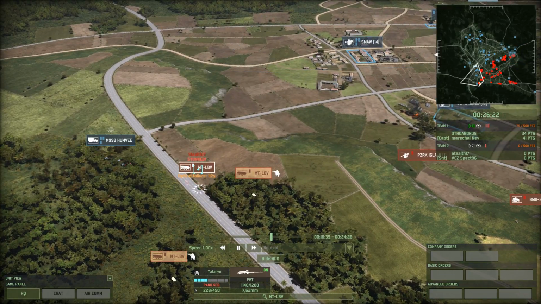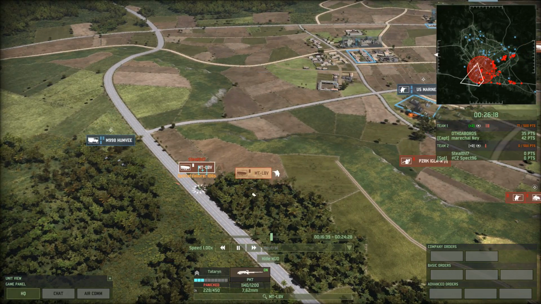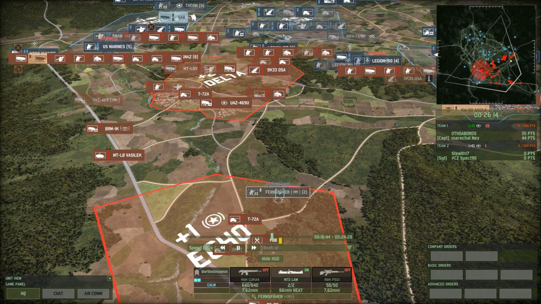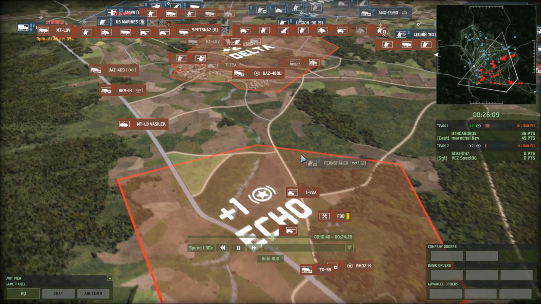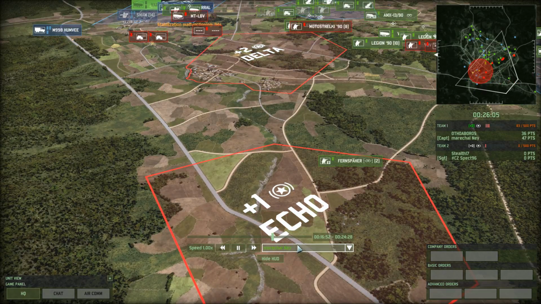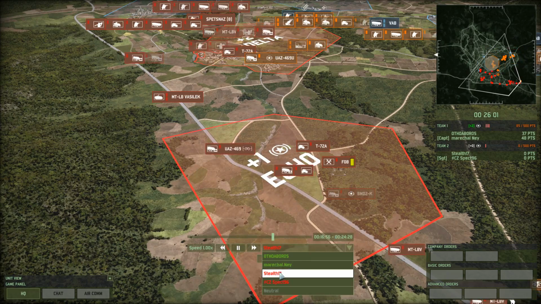Over here, an MTLBV is getting nailed by no less than 3 Humvees, and they are doing a surprising amount of damage to it. The Fern Speyer over here is still not spotted by us. We still don't know it's here. I'm not sure if it's actually spotting anything, though. No, it's not actually spotting anything. They just parked it there. Just consider how long that thing was there.